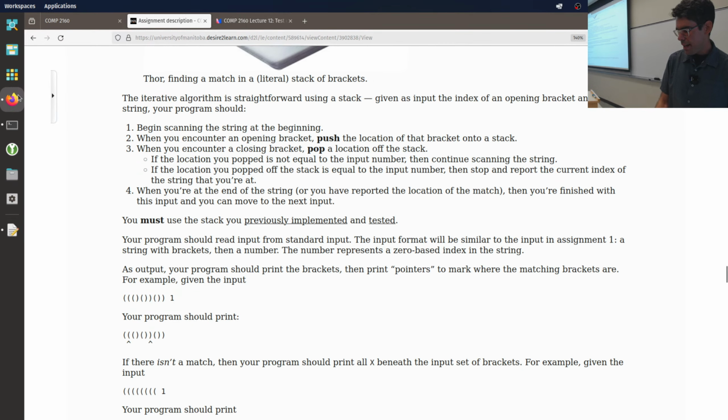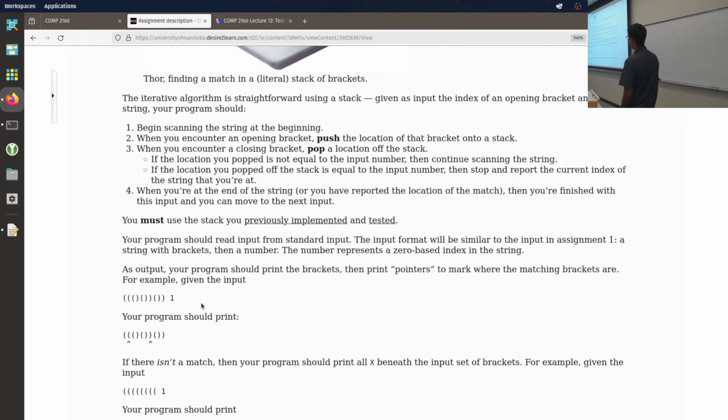The idea here is that if you get an input, and it has a number that refers to the first opening parenthesis that you're trying to find the match for, you push opening parenthesis locations onto the stack, and you pop them off as you encounter a closing parenthesis. When you get to this one here, you're going to pop off the one that matches the input value that you were given. So you push, push, push, push, push, and then pop, and then push, push, and then pop, pop, pop. On that last pop, you're going to check to see what you get back. And if it's the same as 1 in this case as the input, then you found the matching parenthesis.